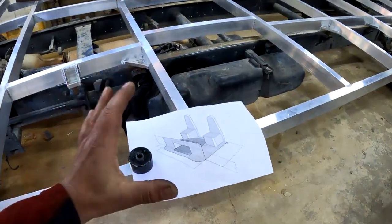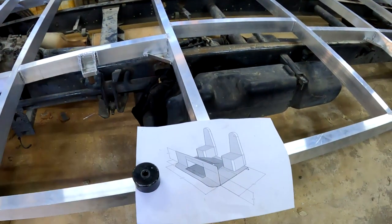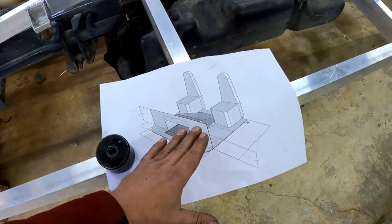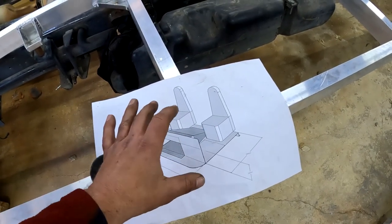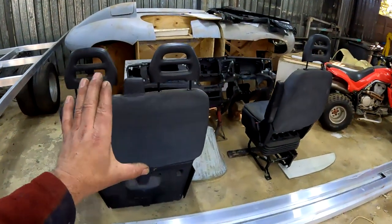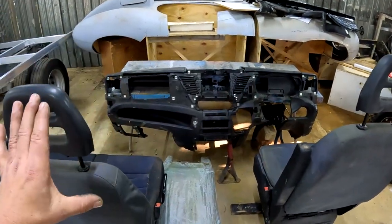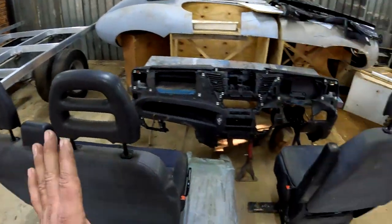Okay guys, I'm going to be jumping around a little bit, but there's a lot that I need to explain before I can start working on this cab. This is what the original design looked like. Very simple and plain, just a floor and a firewall and a cover for the engine bay. But what I've gone and done is I went ahead and set up the driver and the dashboard and everything the way that it will be on the motorhome.